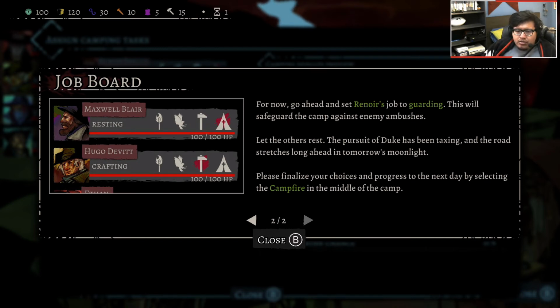Guard. This will safeguard the camp against enemy ambush. Let the others rest. The pursuit the Duke has been taxing, and the road stretches long ahead into Mars moonlight. Please analyze your chores and prepare to the next day by selecting the campfire in the middle of the camp.